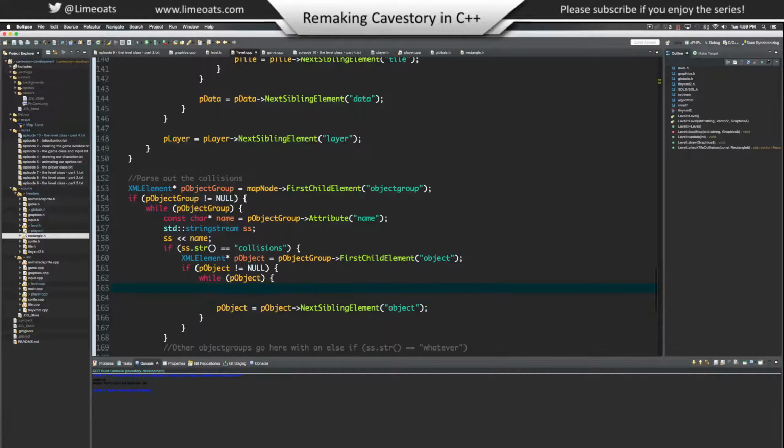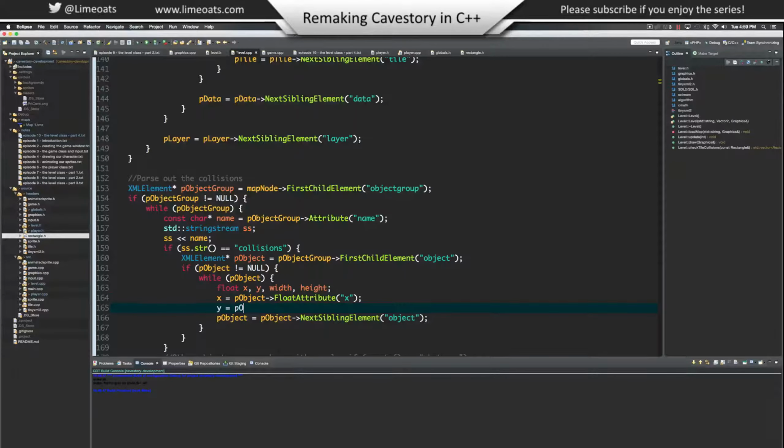So now we're just going to very simply parse our x, y, width, and height from each object and store the rectangle in our collision rex vector. So float x, y, width, height. X equals p object float attribute x.